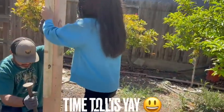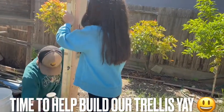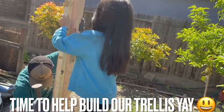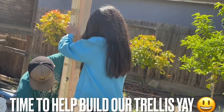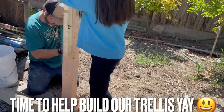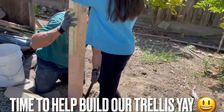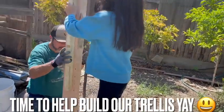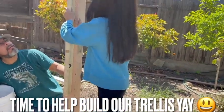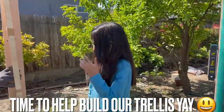Push the wood a little bit. Okay. Where are we at? Level? Is it plumb? The bubble in the middle? Yeah. Awesome. Let me see. Yeah, you're right. Are you getting a face? Yeah, perfect. Let go? Perfect. Oh, bubbles right in the middle.